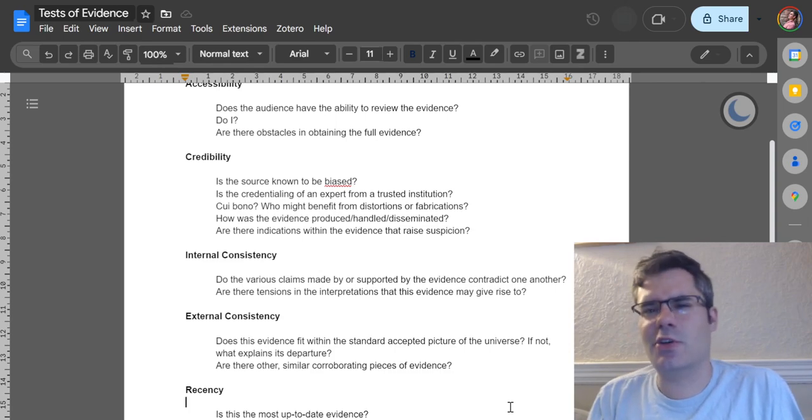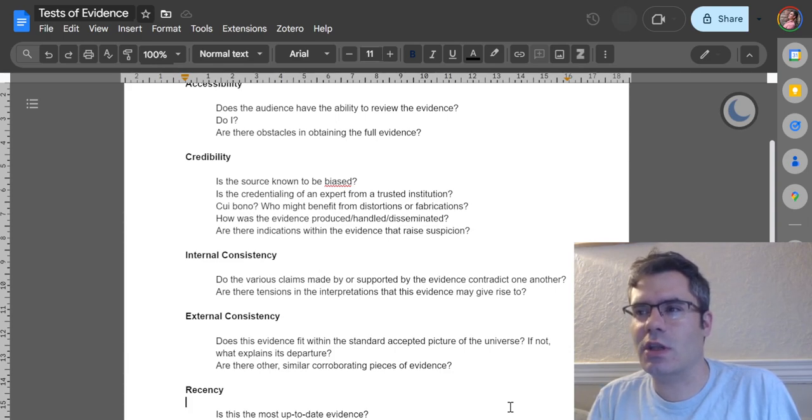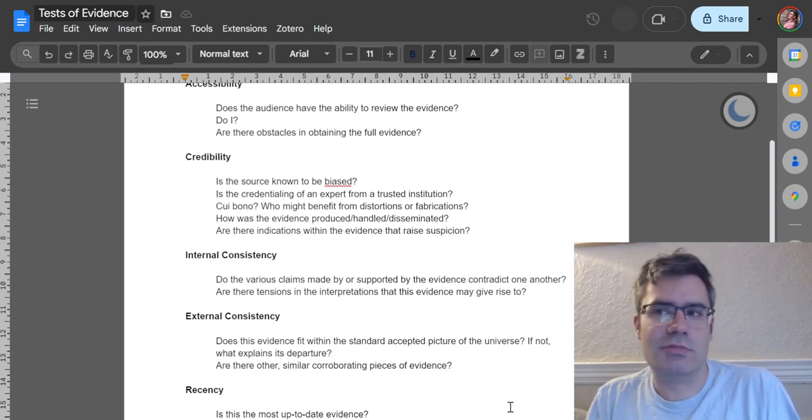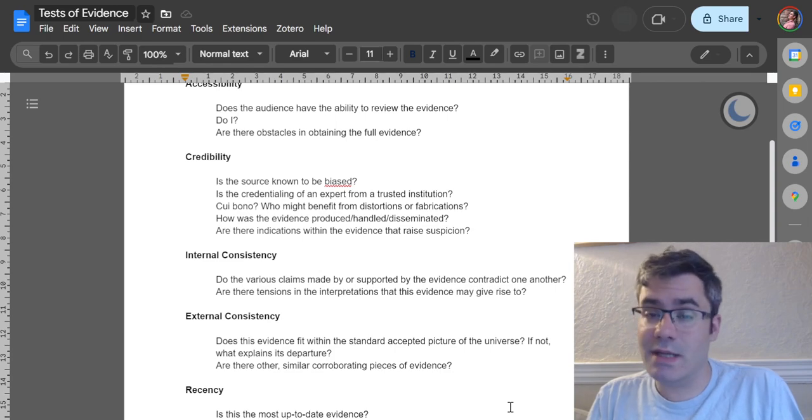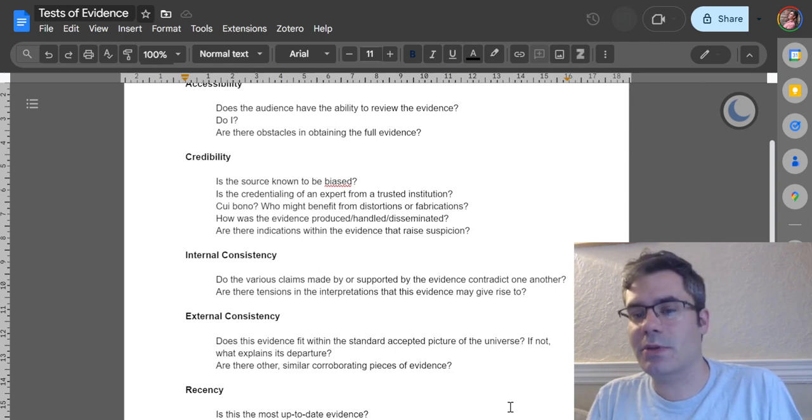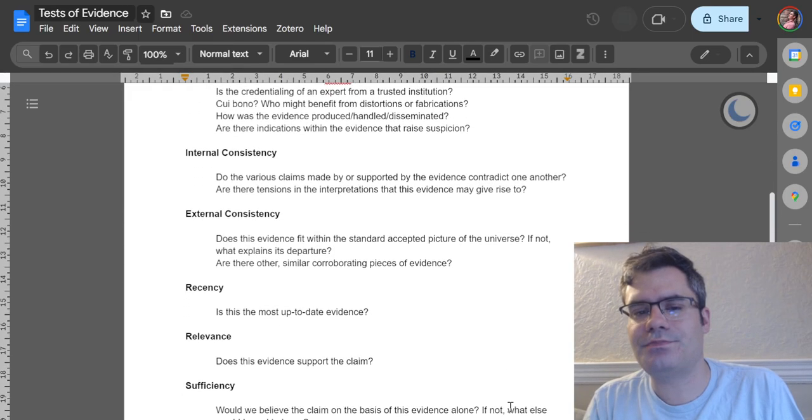If it doesn't have a return address on it, well, why would a respected, trusted institution like a bank send something out without saying their name or having a return address? That's pretty suspicious. So using your normal level of suspicion towards those kinds of things might be good to take to evidence that might seem very credible to lots of other people that are looking at it. You should see whether, by evaluating it closely, anything raises a red flag for you.